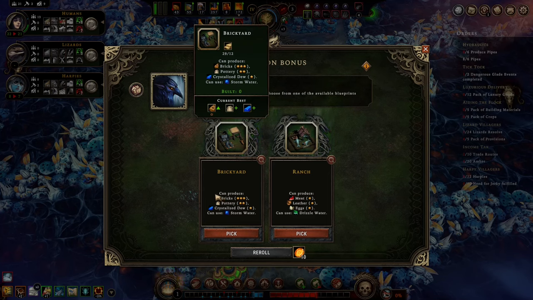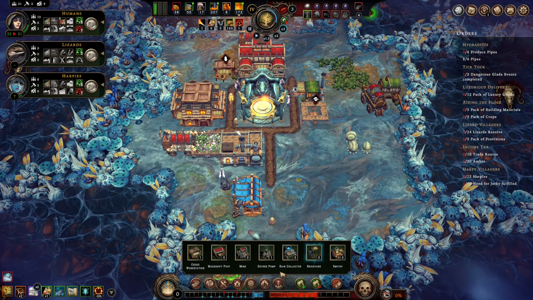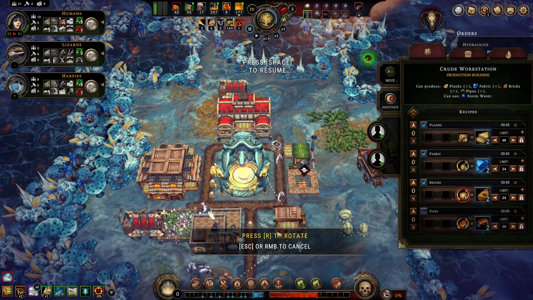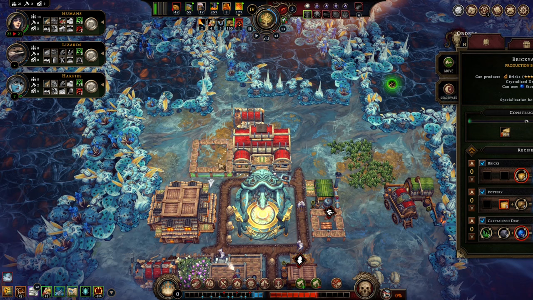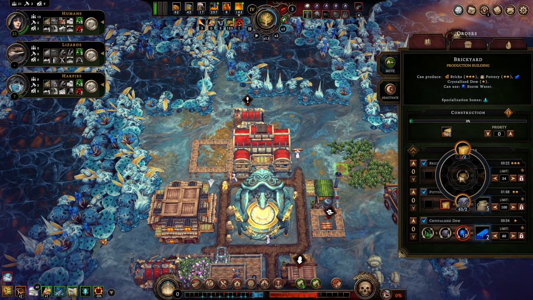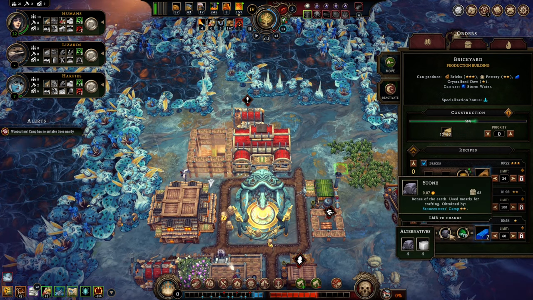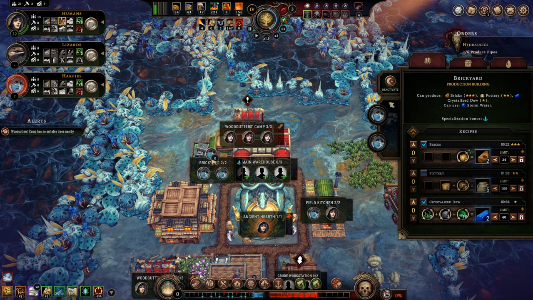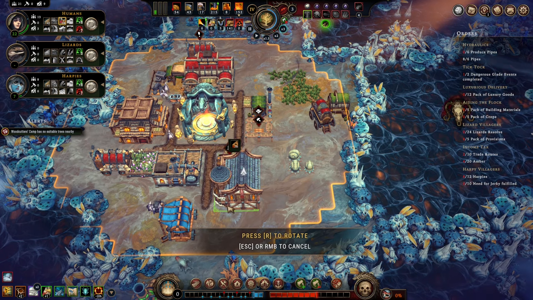So the only reason I'm going to take the brickyard here is because we have the monastery. That's the only reason. Otherwise, ranch. 100%. Put this aside. That down. And let's make that monastery a reality.